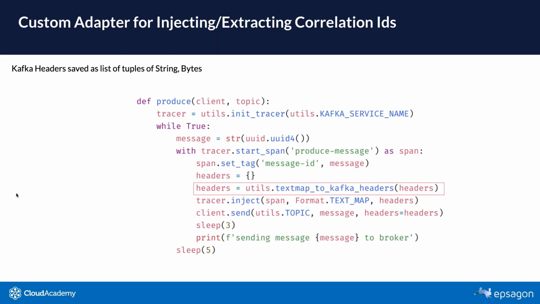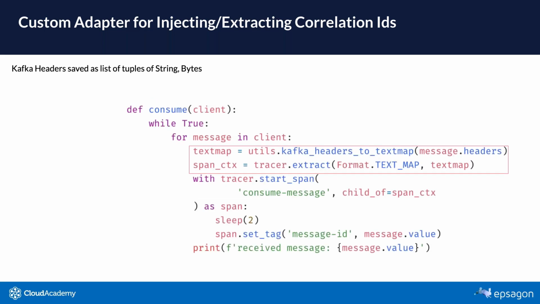So I'm just gonna use this function to inject the correlation ID. Also on the consumer side, I'm gonna use that function and extract the correlation ID. You can see here that I extracted the message from the queue, extracted the correlation ID from the queue, and then I was able to create a new span that is a child of that span. That span is being forwarded to the Jaeger tracing, and now I will hopefully be able to see them as one piece. So let's try to run it live.